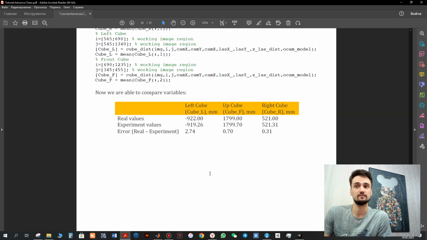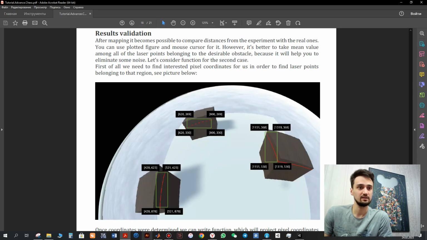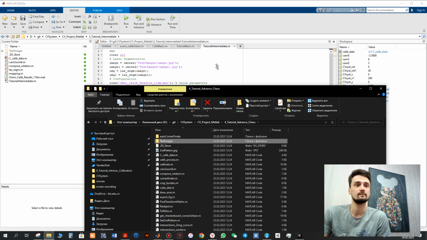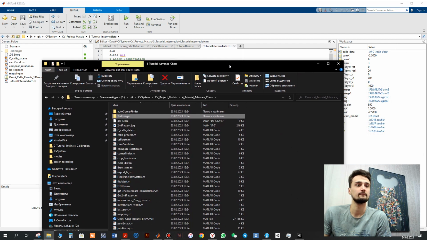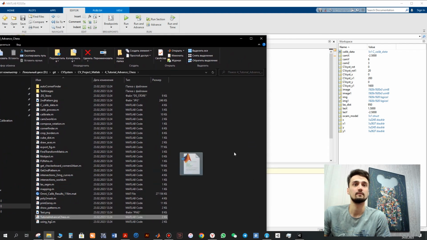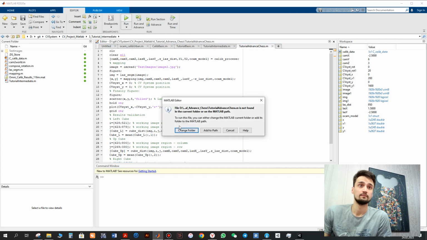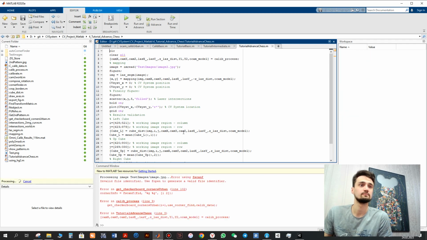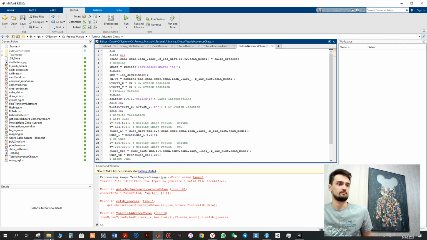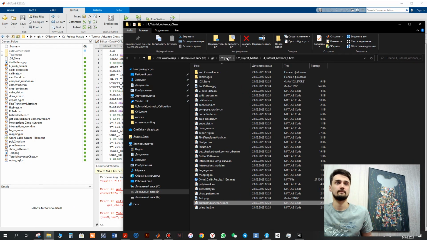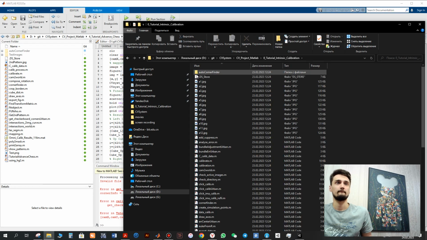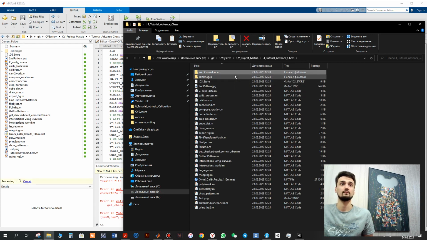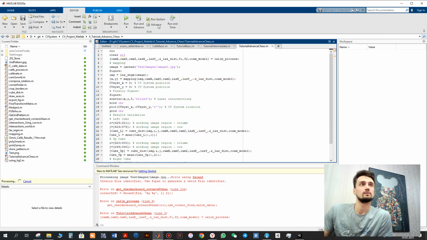So these are the final distances after the mapping. Again, let's run this tutorial.